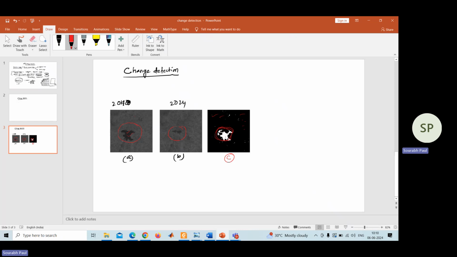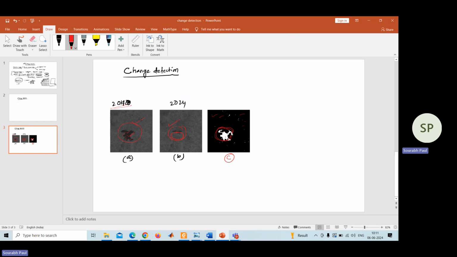In order to do that, I have taken two images, one suppose 10 years before. It is not mandatory that you take images with an interval of 10 years. You can take some gaps so that changes must be there. Here, if I take these two images, you can clearly see that changes have occurred in this particular area. Previously some lake type of thing was there, and most of the part has been filled up.